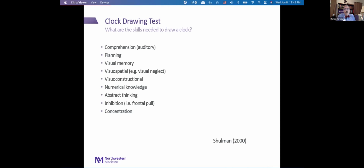So when clock drawing really became, I would say, very popular and frequently used was about 1986. And at that time, a Dr. Schulman said, let's not use it just for lesion localization. So it was being used in stroke and brain tumors. Let's use it for dementia. And when you talk dementia, you don't have to be a neurologist. So it is more applicable to primary care, geriatrics, internal medicine, family medicine, and so on. So that's when it really became popular, and you'll see a lot of research on it beginning about 1989.